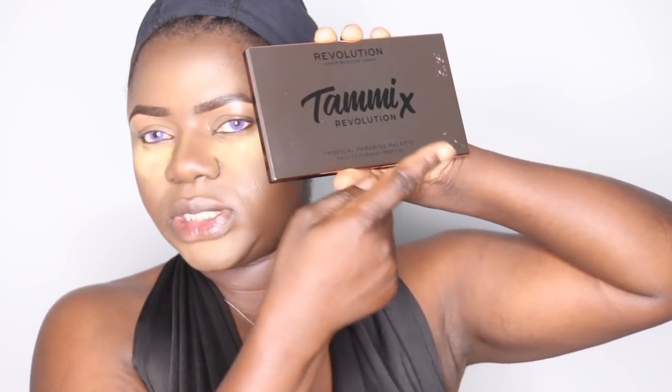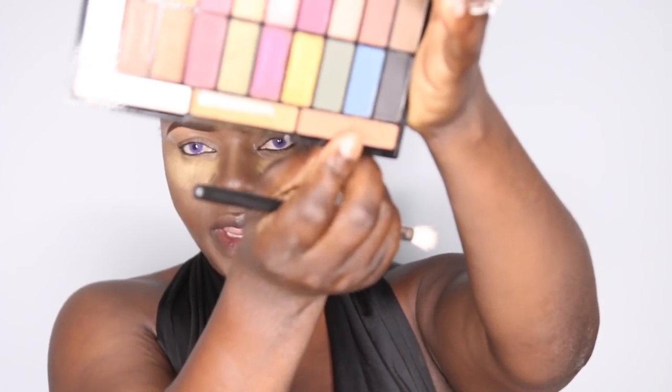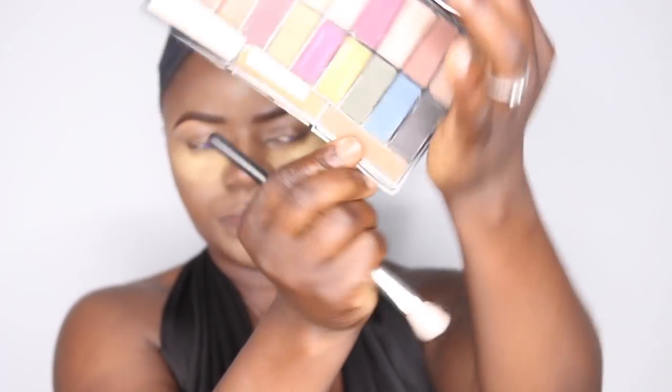Should I do it on camera or off camera? What do you guys think? Let me just do it on camera. All right, for my eye look, I'm using the Tammi X Revolution palette. I don't really know what eye look I'm doing, but hey, let's just go with the flow. So I'm using this shade right here as my transition color.